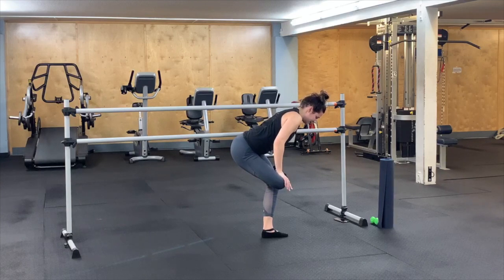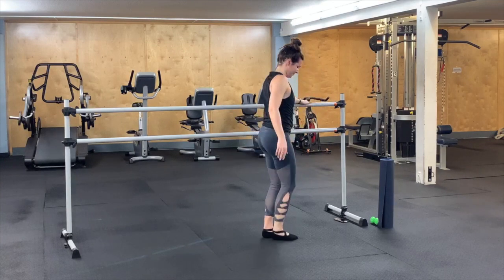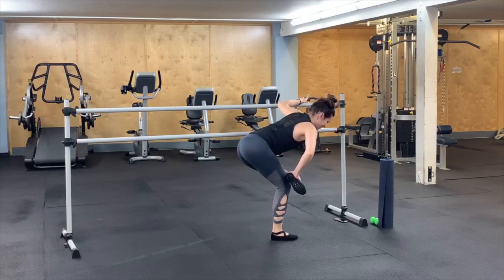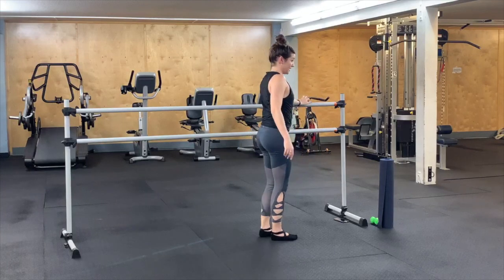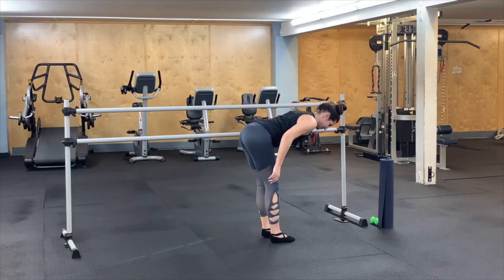Both sides. Good. Make sure you get that stretch. Nice. Back down. 90-degree bend.